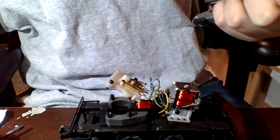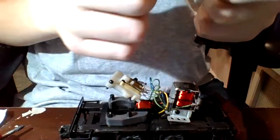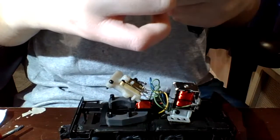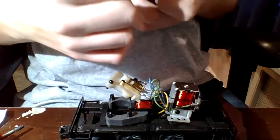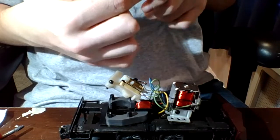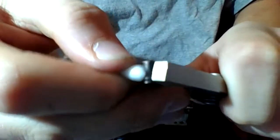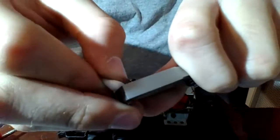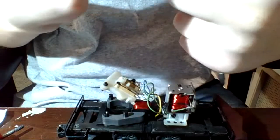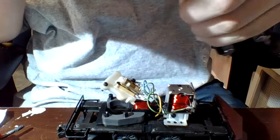Let's see if I got... And then move the track forward here. Oh, come on. Why can't I move the track forward? Is the track landlocked there? I think it's landlocked.